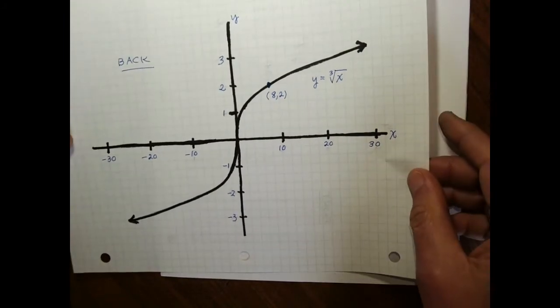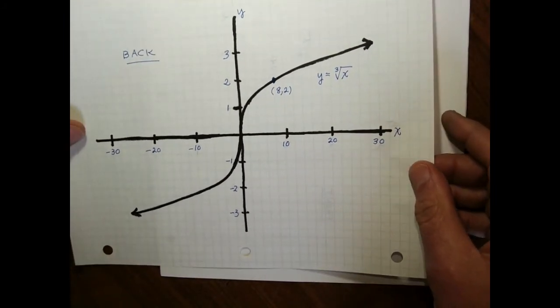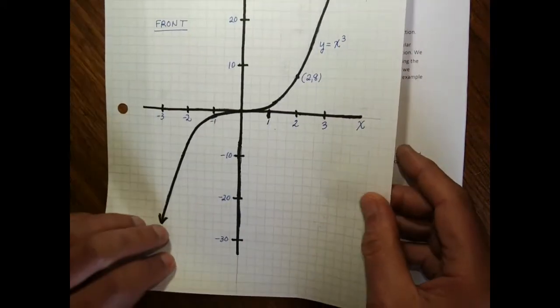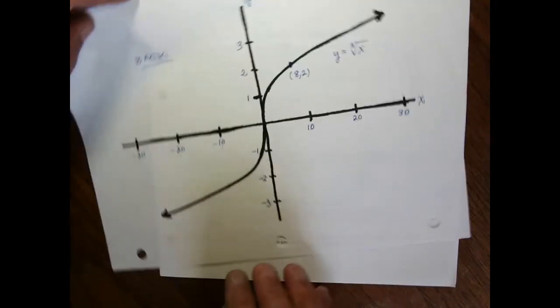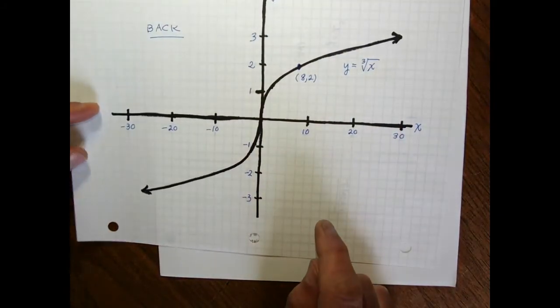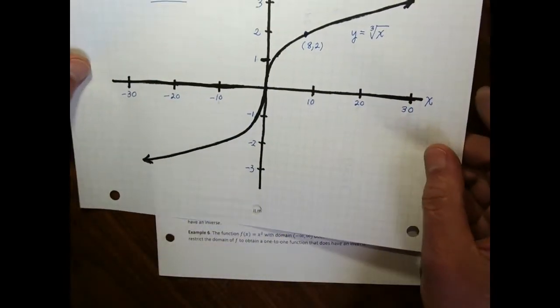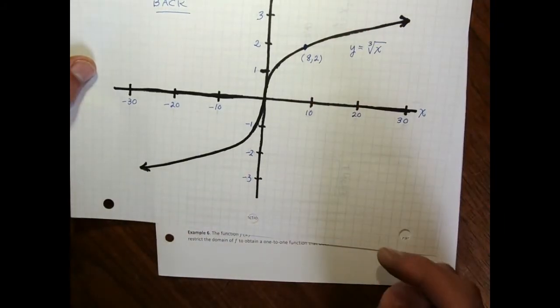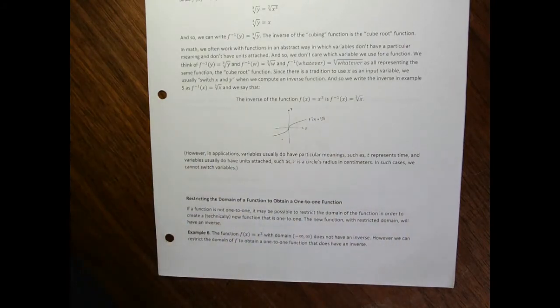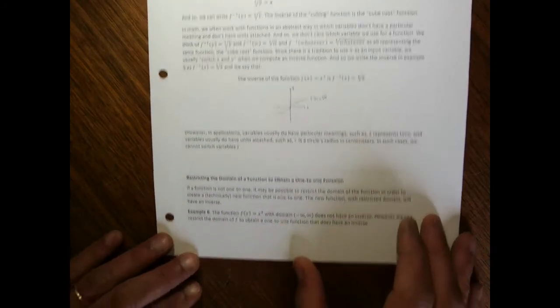So I'm actually just taking this exact same shape, flipping it over, and in this reverse view on the back side of this sheet, I see this graph of the cube root after I've switched the two axes, right? So I didn't just flip it, I had to flip it and also make sure the one axis is going this way, the other axis is that way. So it's this kind of flipping and turning way that you can imagine switching the x and y coordinates to see the relationship between the graph of a function and its inverse. Let's go back to the handout now.